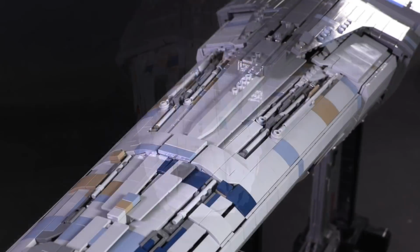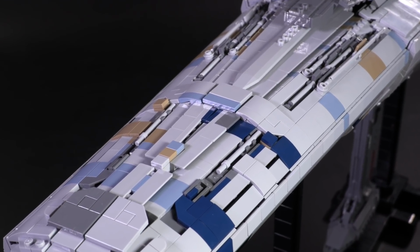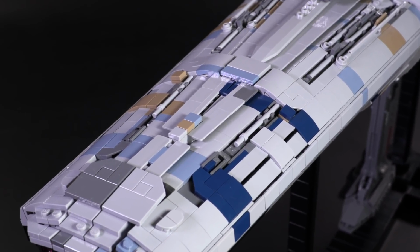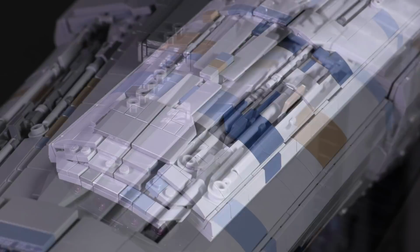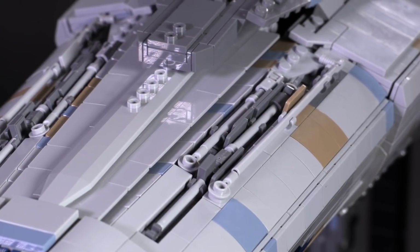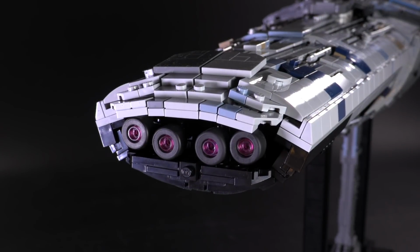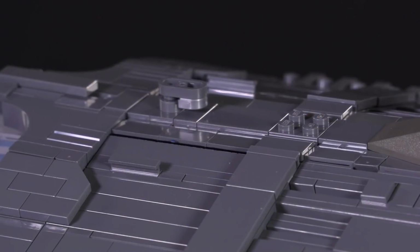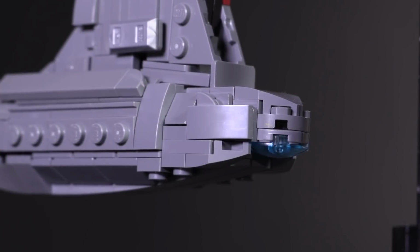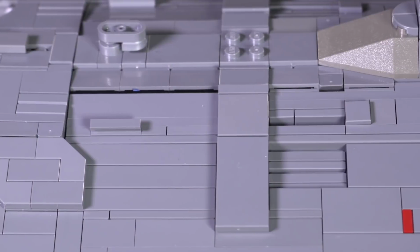The back of the ship slowly gets more and more narrow as well, and you can see how that was achieved along the top with the panels covering the angled layer beneath. Even though the base of this model has advanced connections to create the shape, there is still tons of space to add the small, more refined details when you look closer. It's greebles and accents and tiny clever connections at the micro level that really work to sell the idea that this is supposed to be a spaceship over 1,200 meters long.